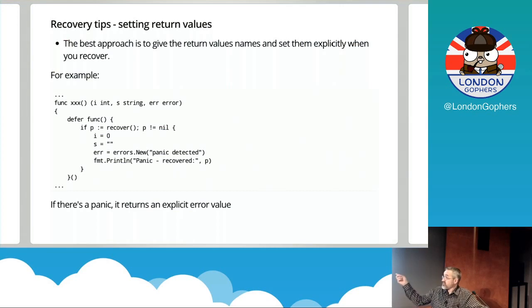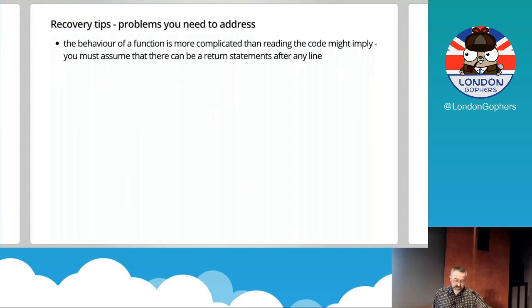Just coming back to the issue around nil panics. If you do have a nil panic, this code can't do the right thing. It will still recover, so the panic won't be propagated any further, but you won't go through any of this protection code here of setting an error and forcing all of the return values to a known state. So, another problem with it.